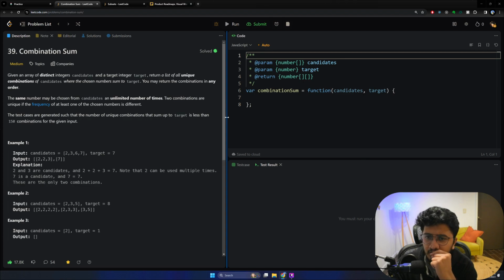You may return the combinations in any order. The same number may be chosen from the candidates an unlimited number of times. Two combinations are unique if the frequency of at least one of the chosen numbers is different.